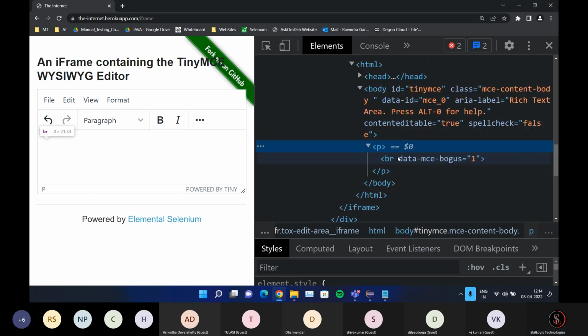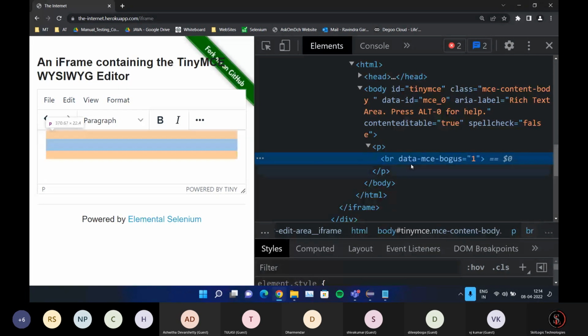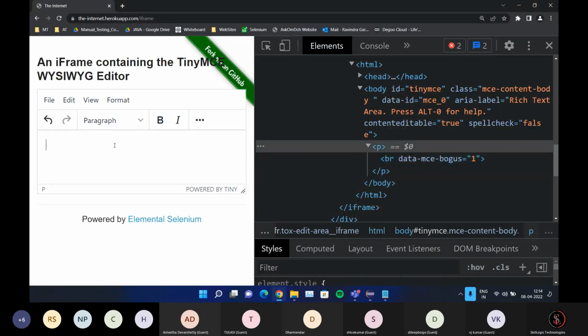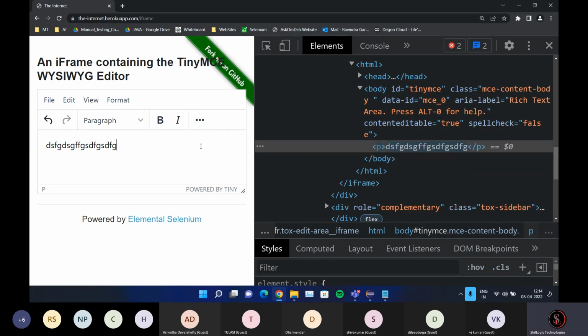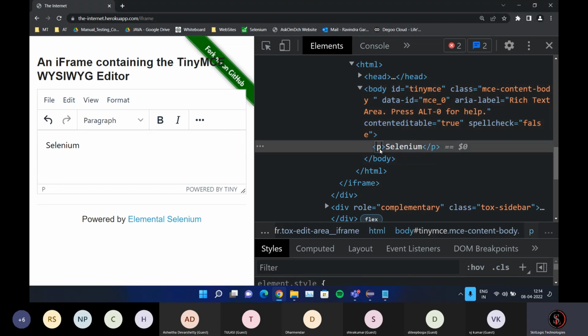Okay, let me open. Okay, this is the element where I can enter some text. Let's say I'm entering Selenium. It is entering Selenium here. In this paragraph, P is nothing but the paragraph. In this element, I'm entering some text, right? So now it entered Selenium. If I enter Selenium training, it will enter Selenium training. Dynamically, it will change. That is fine.